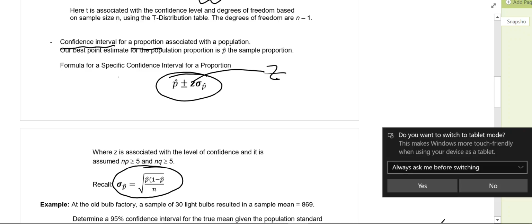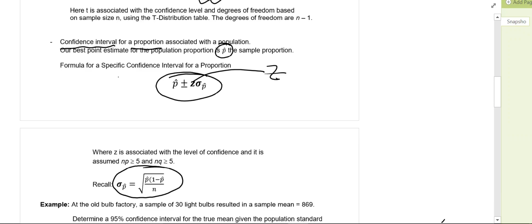for our best point estimate p hat. Remember, p hat is associated with, forget that, let's get rid of that there. Remember, this is unedited. If you are following this video, then you have to just kind of work with me here with any issues. I don't edit these things. All right, so anyway, p hat is the sample proportion, right? But again, we'll get into that. You should be somewhat familiar with all this, right?